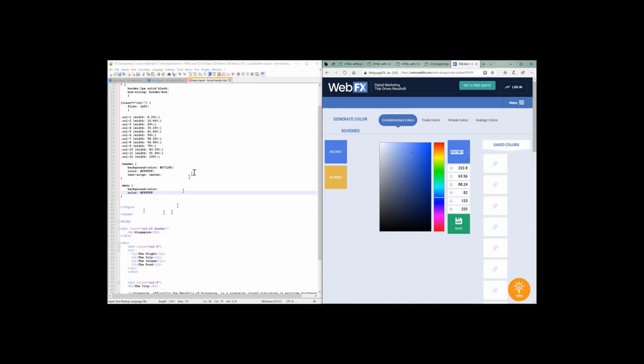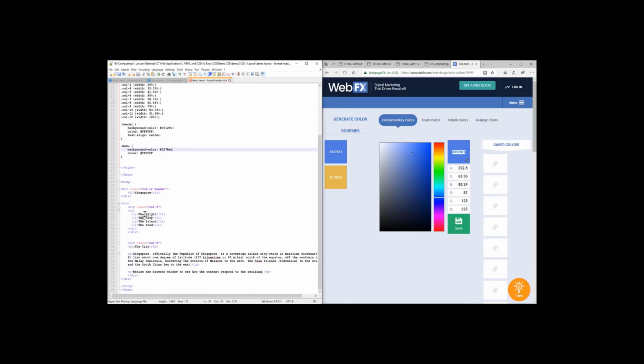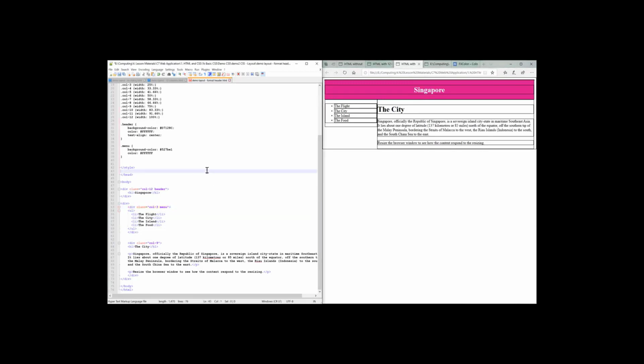Okay, copy, and I'm going to paste it here. And for our bullet, if we put it at the column 3 and says menu, I want you to observe what happened. Control S here, and let's run the page.